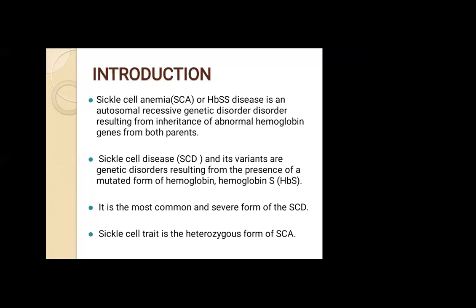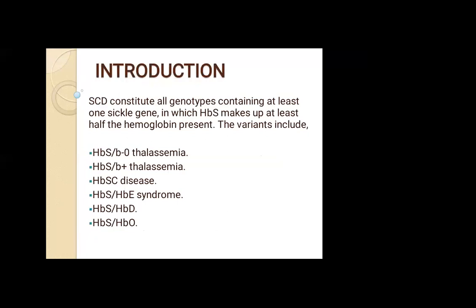Also, we have sickle cell trait, which is a heterozygous form of sickle cell anemia. Heterozygous meaning one gene received from the parents is abnormal and the other one is normal. So sickle cell disease has other genotypes. As you can see, we have the heterozygous for hemoglobin S associated with a thalassemia. So you see HbS similar to sickle cell anemia, which are all forms of sickle cell disease, but you cannot easily differentiate them. But you know that sickle cell anemia is a severe form and is the most common. So if a patient comes and you're suspecting, you always have to think of sickle cell anemia first because of its prevalence.